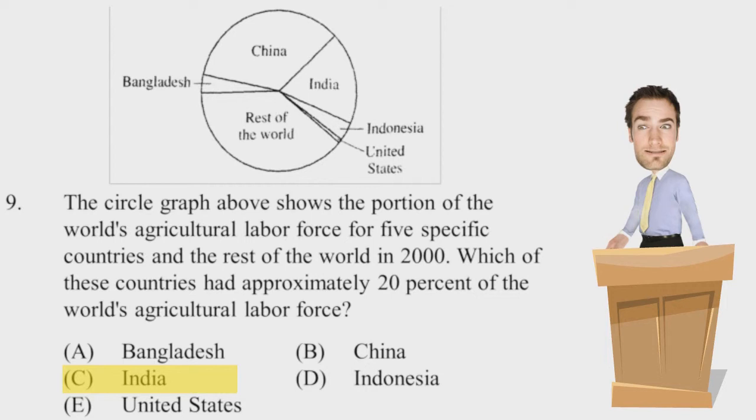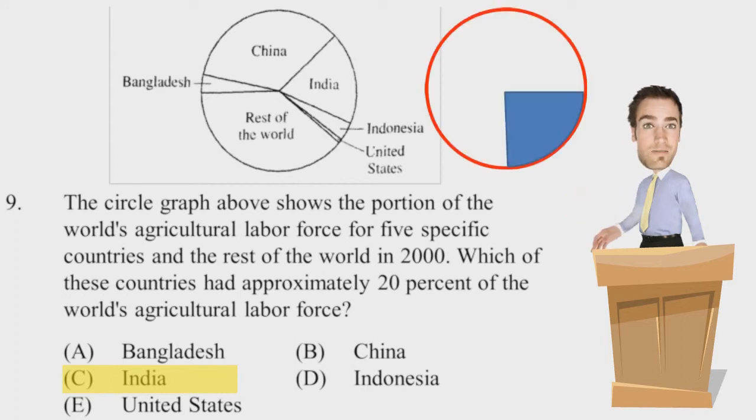I suppose the best way of thinking about it is think of a whole circle as 100%, half a circle as 50%, and 1/4 of a circle as 25%. I've shown a picture of 25%. The darkened portion of this circle is 25%. Now compare it to the countries they have listed.